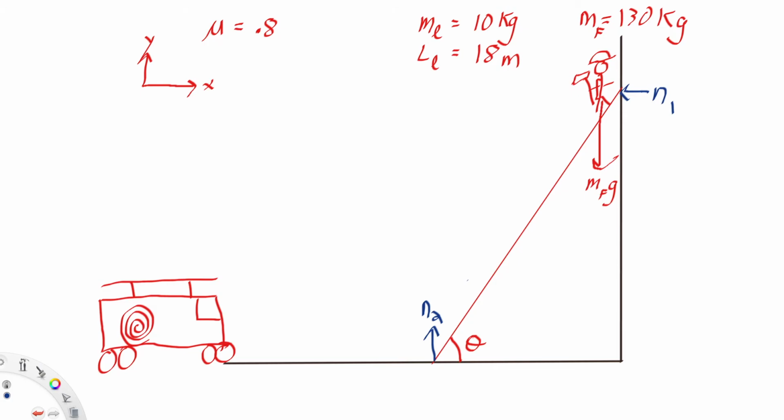So where there's normal force, what other kind of force do we have? What other kind of force is between the ground and the ladder? Friction. Excellent, Jaden. We have friction due to the normal force of the ground. We also have friction due to the normal force of the building.